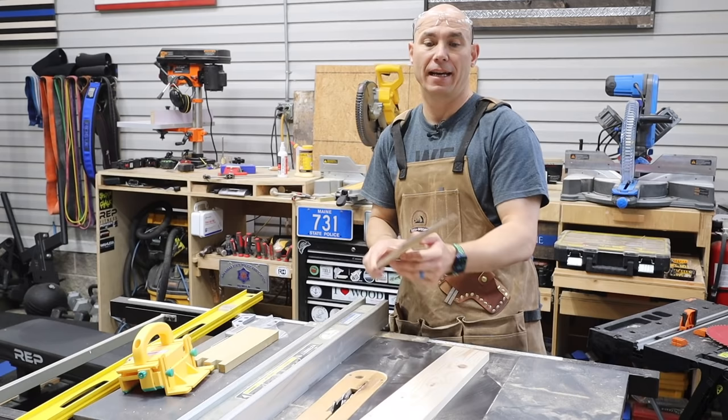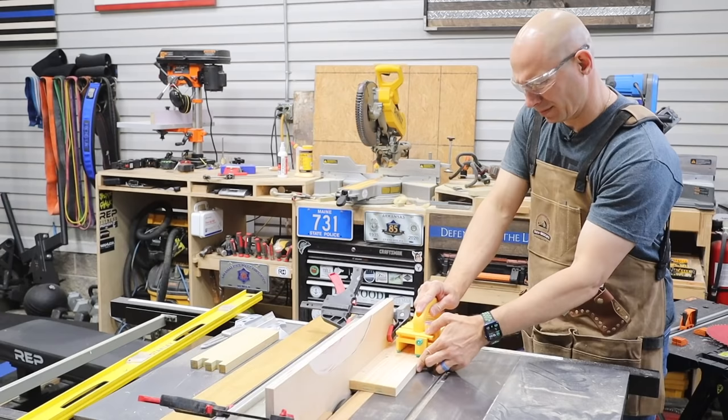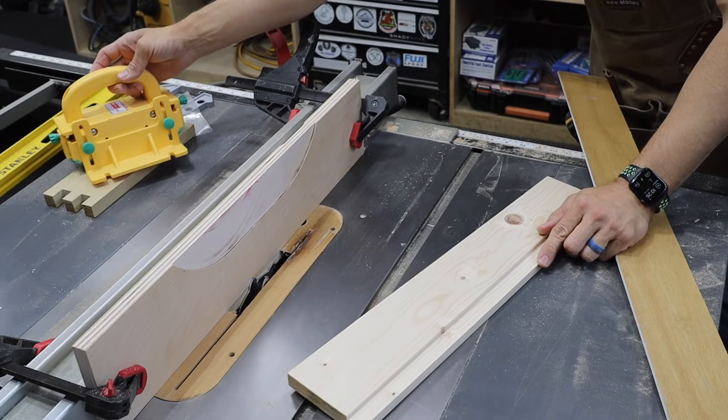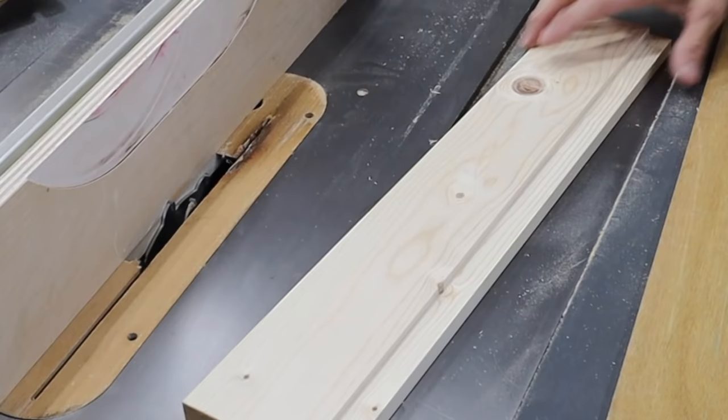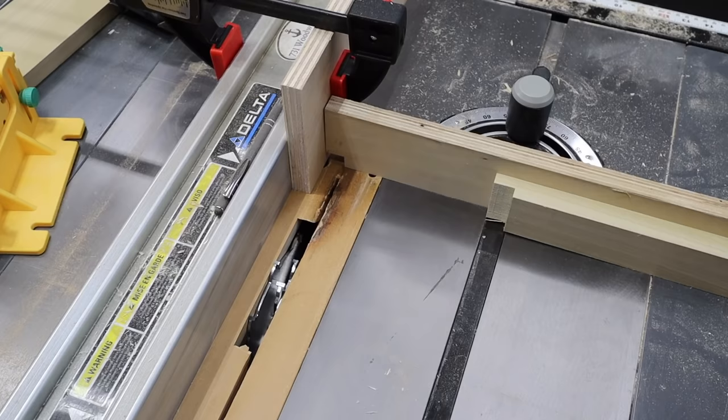Let's say we're making a frame and we want to inlay it with a piece of plywood on the back — just quarter-inch thick plywood inlaid on the edge. The reason you use a sacrificial fence is so that you can get close enough to this edge so that it takes the entire edge off, but it also doesn't cut into your real fence. Then if this was a frame and we were going to lay plywood in there on the backside, this would be perfectly flush, and we can just brad nail or glue that into that rabbet.